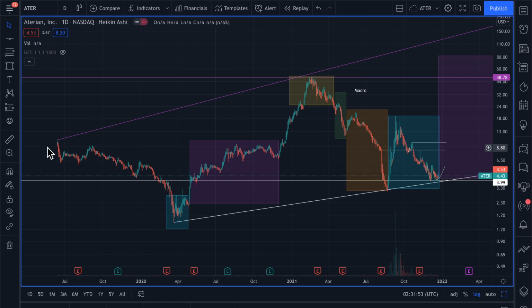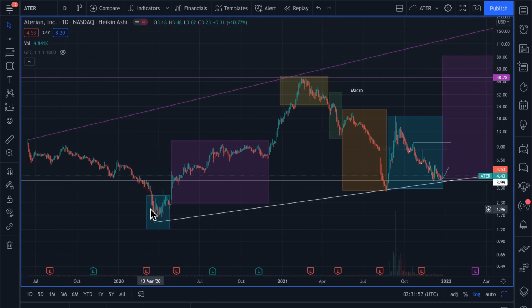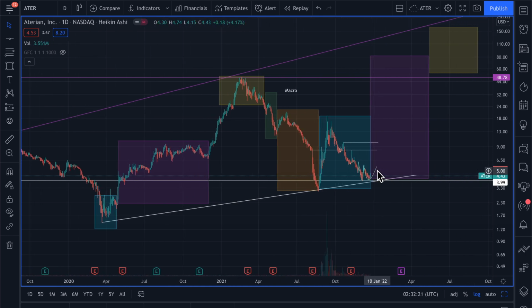Before this point, I'm not super concerned about it. I think that more than likely, you can see that this would be E right here. And then perhaps this is D. And then it really starts with a distribution here. Or maybe there was a short accumulation period. And I think it happened pretty rapidly in the beginning. But let's just look at this for just a second.